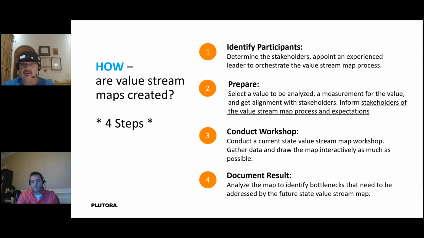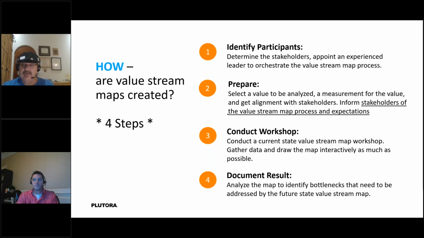It doesn't have to be like an all-day event. People can still do their day jobs, but it's a very collaborative, interactive effort. And there's often action items taken. You find out that there's some data that you don't have, that nobody has in the room, but you can figure it out and get it, fill it in later.